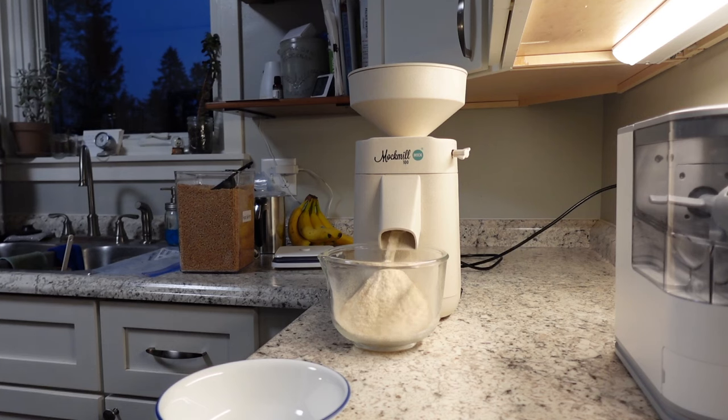It's kind of a niche thing. So when I have the time, I am excited to show you specifically how I make pasta in the pasta machine with my freshly milled flour.